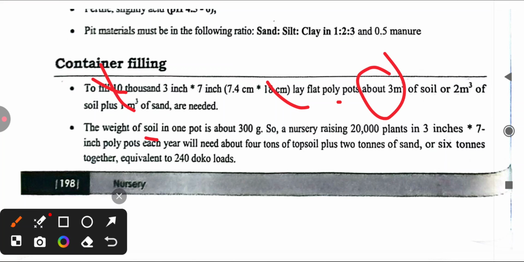The weight of soil in one pot is about 300 gram. So a nursery raising 20,000 plants in 3 inch into 7 inch poly pots each year will need about 4 tons of topsoil plus 2 tons of sand, or 6 tons together, equivalent to 220 doko loads.